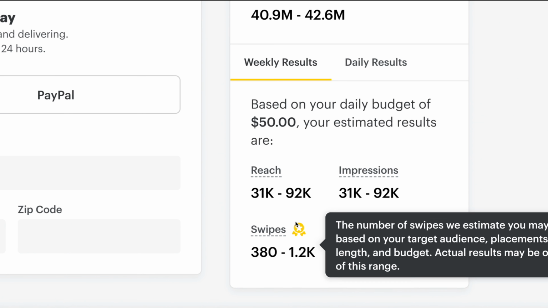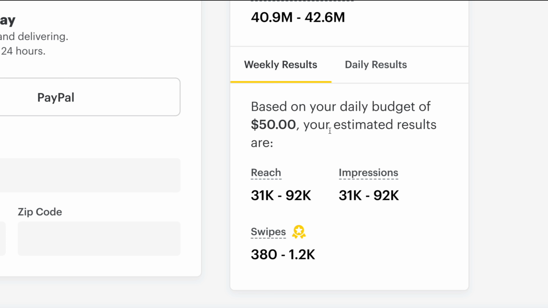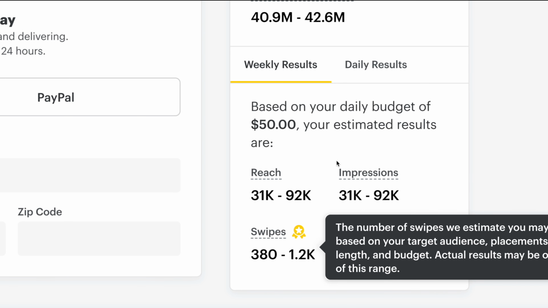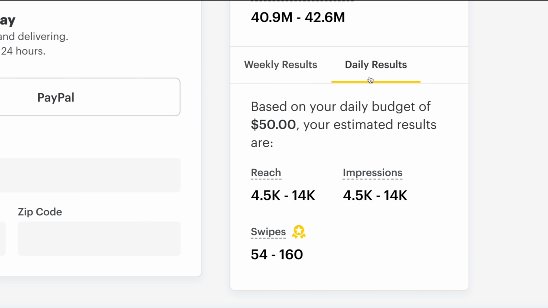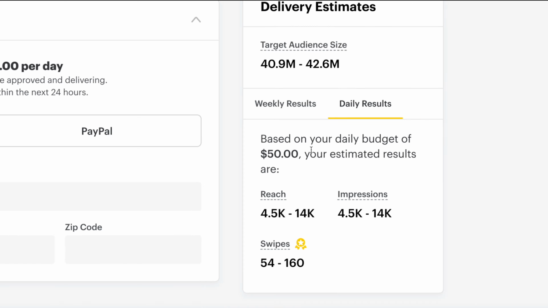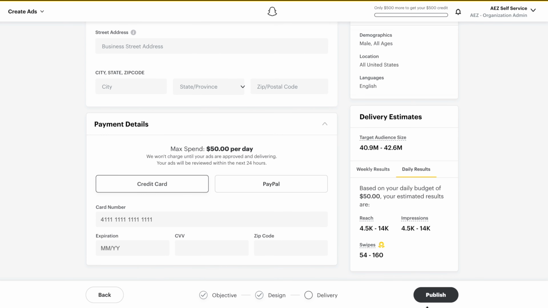If you do the maths here, it's a great way to break down your costs and see what profits you can get back. But going by this, you can also click daily results and see what your daily results may be. Feel free to benchmark it to the estimate, but sometimes it can be less than this, and more often than not, it can actually be more than this. This is usually a modest estimate. Then if that all looks good, click publish.